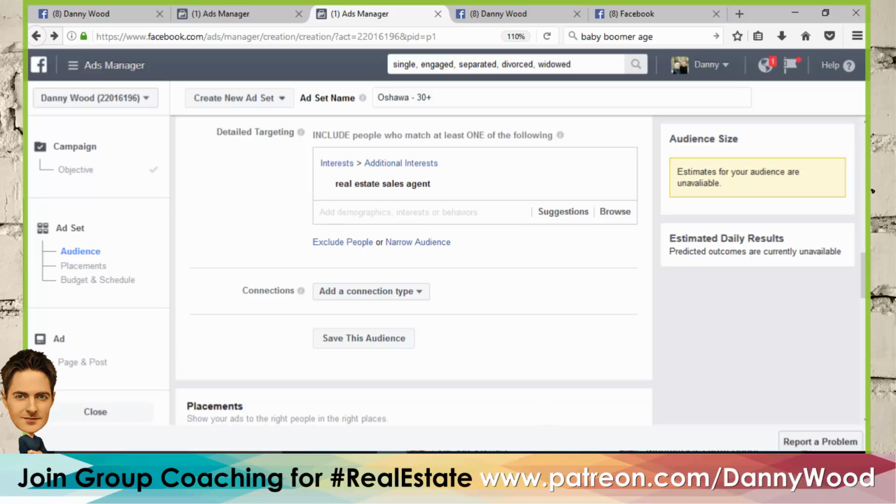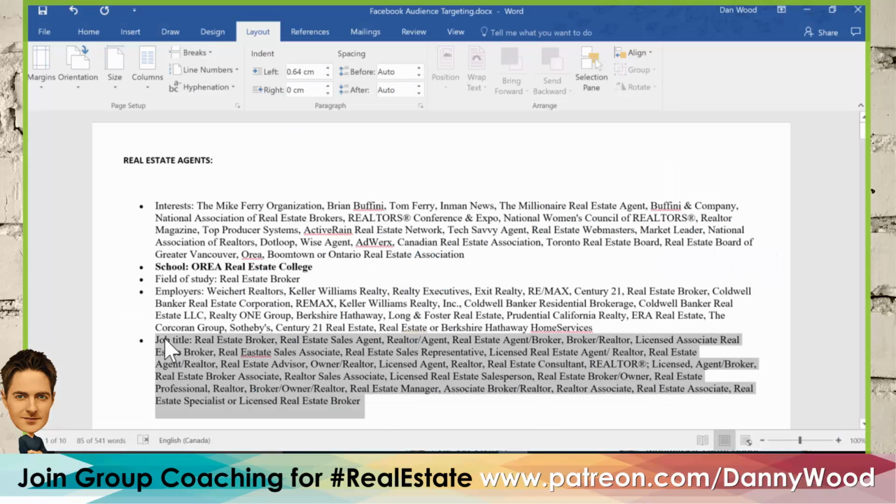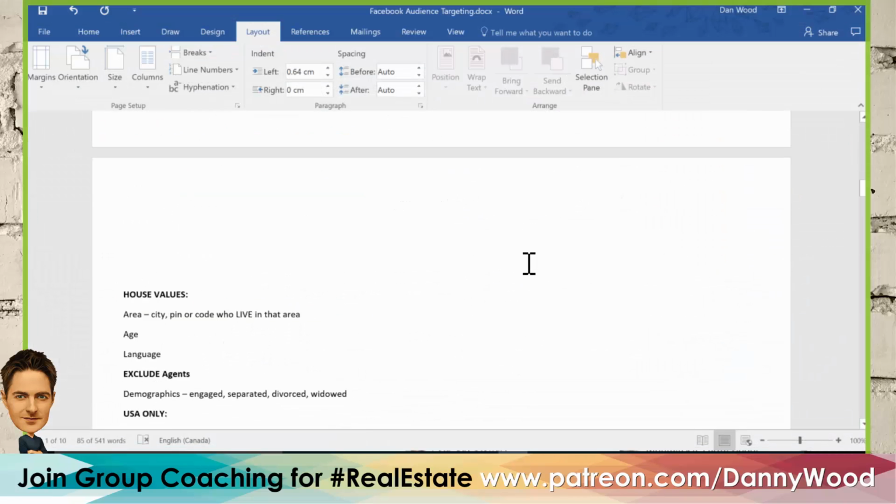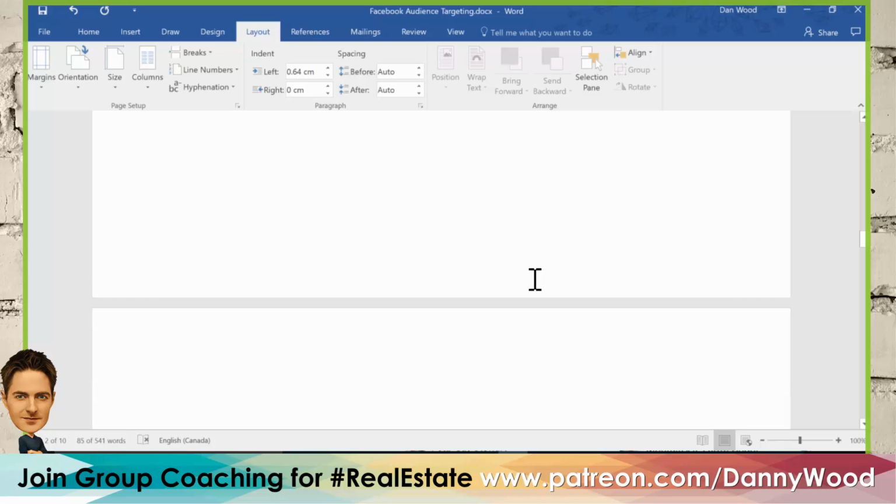Anyways, if you take this Word document and type out each one of those, real estate broker, real estate sales agent, realtor agent, real estate agent broker, if you do one at a time, that will most likely get most of the agents that are in your area. By adding all this other stuff, just keep an eye on the numbers, and as soon as you see it jump up by tens of thousands, you probably added something that the consumers like, the franchises. So just be careful on that. Okay, so that's if I was targeting real estate agents to join my team.